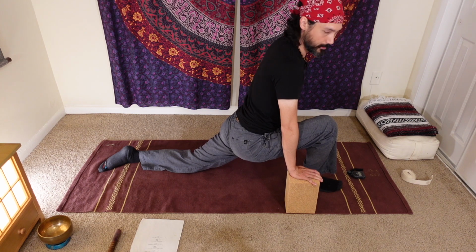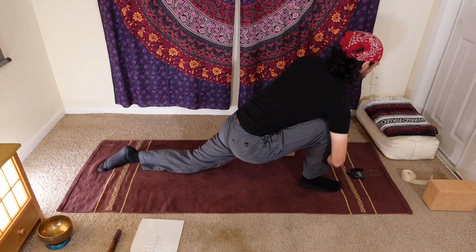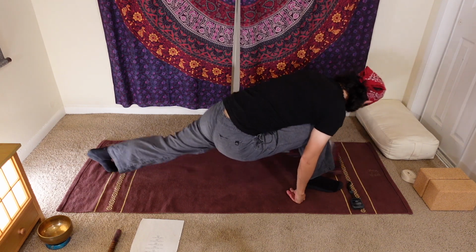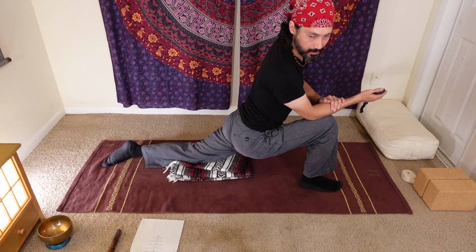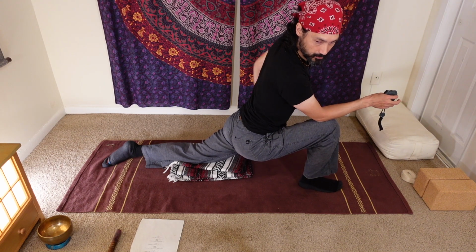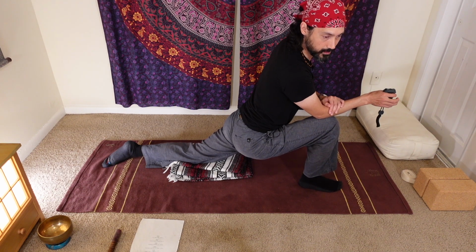Another prop that you might use is placing something under your left knee on this side, like a blanket. If you're on a hardwood floor or your mat just does not have much cushion to it, something like that might be a good idea. As always, remember, we want to feel it. So we want to feel it here at the front of the left hip. Again, hip flexors, that's the area that we're targeting.